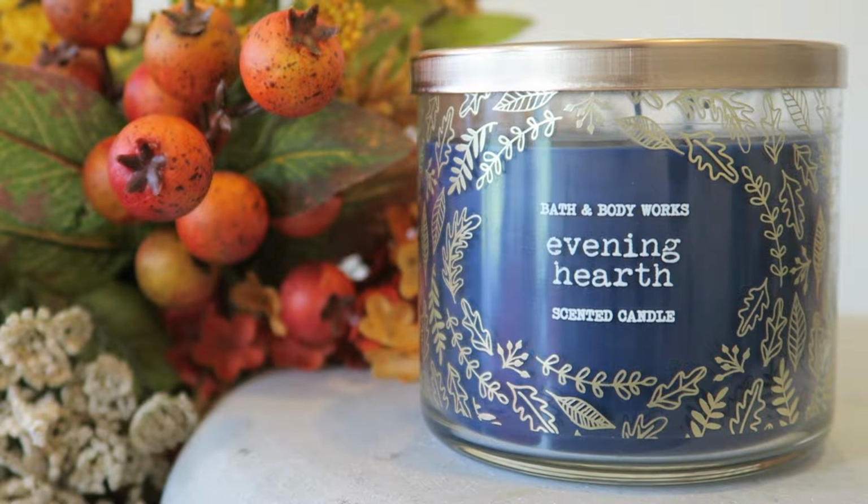I believe, as of what I'm filming right now, which is Saturday, the 18th of August, it is not in most stores yet. I was able to nab it. A store was willing to bring it out of the back, which they don't often do these days, but I was able to grab that as well as Cider Lane, which appears in this collection.